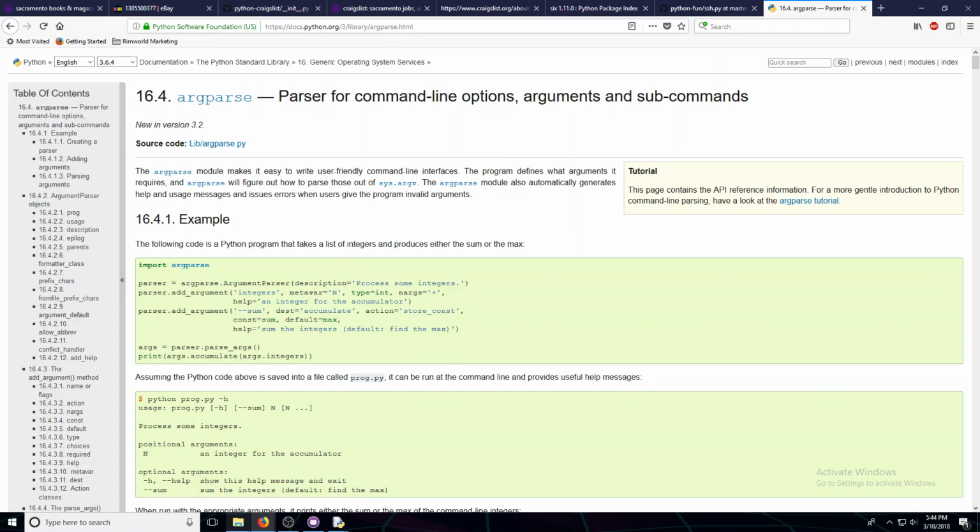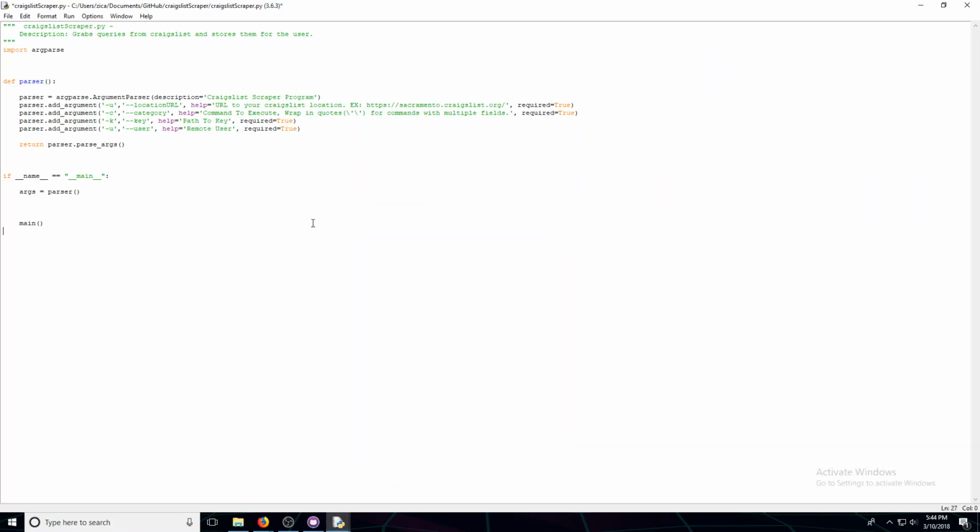That's what we can access the call as when we're done creating our basically a parser object. So we're just going to access it as URL, and then this is going to be dest equals destination cat. So you need a category, you need a URL, and you also need a query. Actually, no, we're going to use a regular expression. Regular expressions allow you to search for specific things.